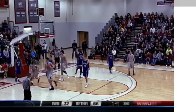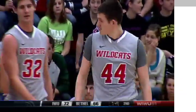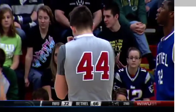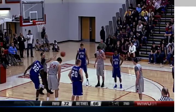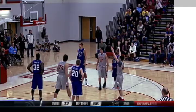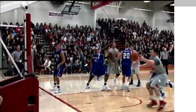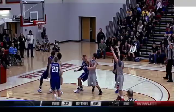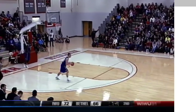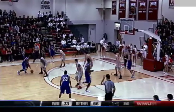Jordan Widener, nice wide open, followed by Nick Lewis, and all Lewis could do was foul on that play. That is only his second, and given how many fouls we're getting in this game, only having two is pretty good. So Jordan Widener going to the line, and the first one rings in and out. You can see how it occurred. He had a nice wide open lane to the basket on that inbounds play, and he makes the second. Widener, one of the most consistent players, I think, for the Wildcats on both ends of the floor. Really shows up when they need it most. 17 points this afternoon.